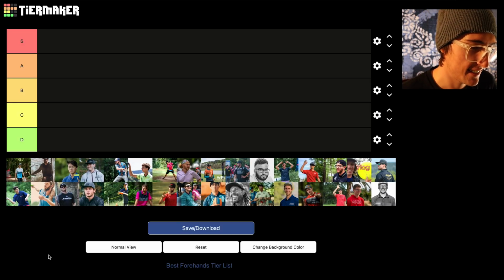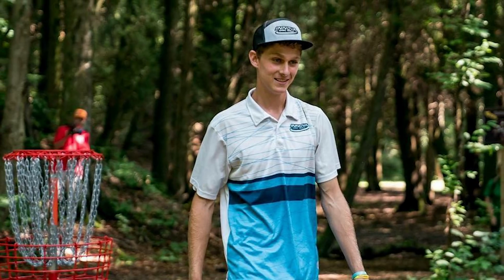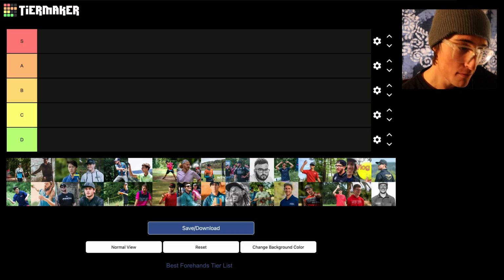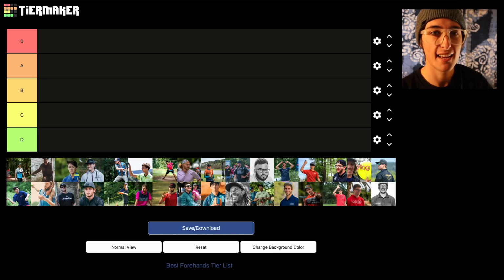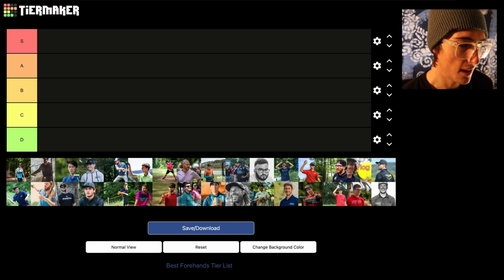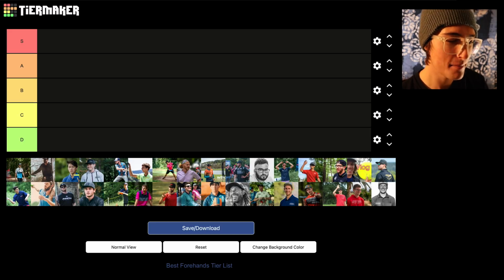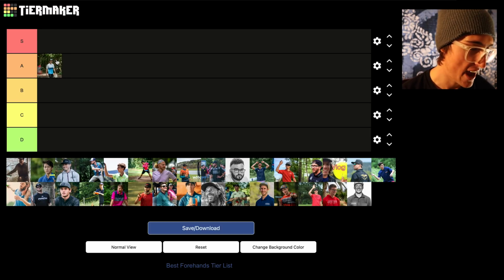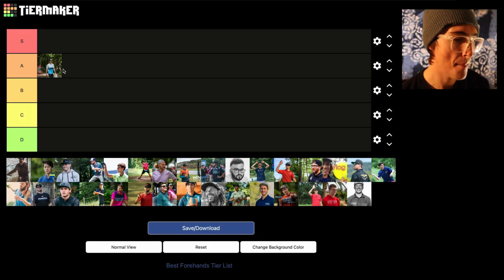Okay, we are doing it, and the first person up in my list is Adam Hammis, and let's just say, okay, Adam Hammis has a great forehand, really super solid. He was in the A tier for Simon and Casey's video. I'm gonna be referencing that a lot in this video. I'm gonna put him in A because I do agree that his sidearm is very good. It's controlled and it's pretty well rounded. Definitely is a major asset to his game, so I'm putting Adam up there in A. I might move it around later, but I think they got that right.